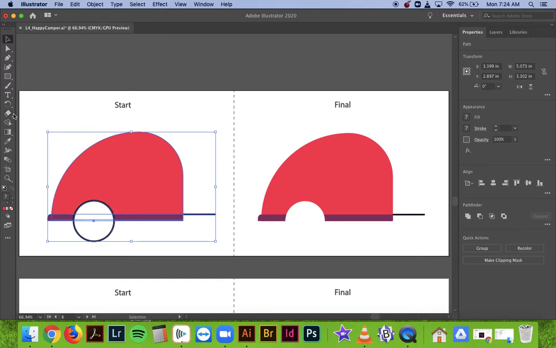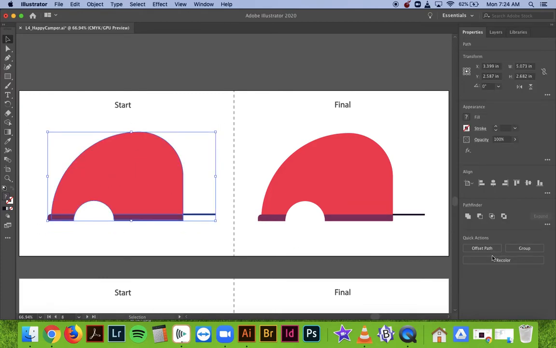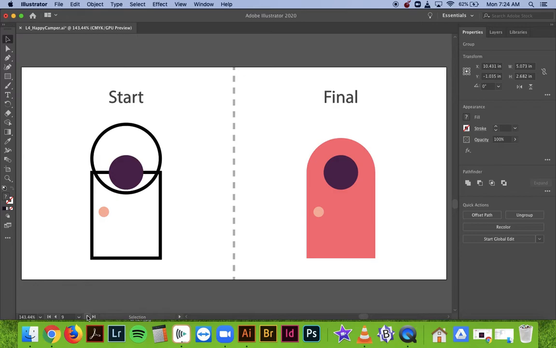I just Command Z and went back, but I'm going to hold down Option and Alt one more time. I'm going to run through that all. There we go. Now I've also cut out of that other shape. And I'm guessing that's where our wheel we just made would go eventually. I'm going to select all of that, hit group, and call it a day. Now we got to make a little door. So let's go to artboard number 9.